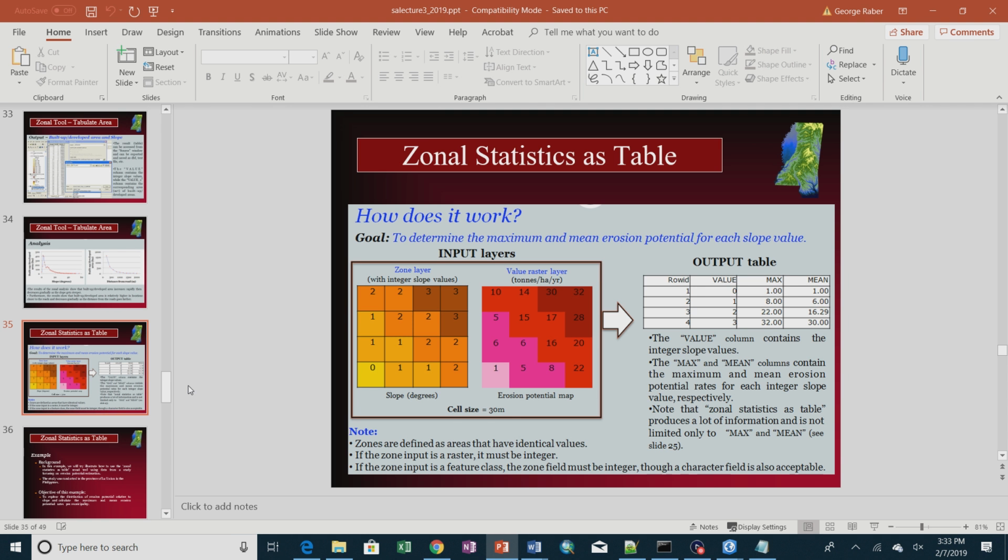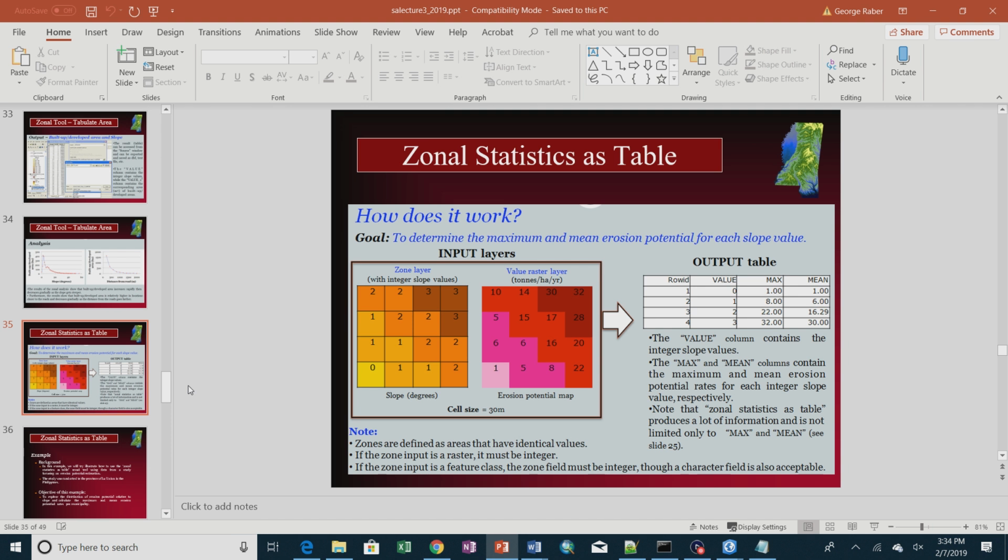So here, we're going to determine the maximum and mean erosion potential for each slope value. So we're saying, okay, in areas that have higher slope, they probably have a higher erosion potential value. Okay? So in order to study this, we'll take slope and erosion potential, and we'll do a zonal statistics as table. This is the output we get.